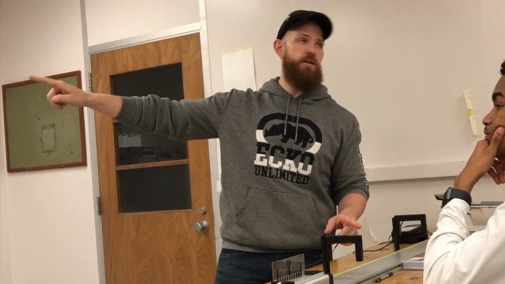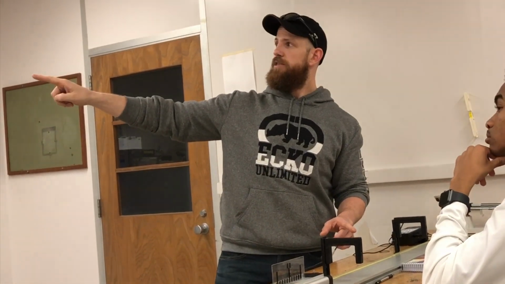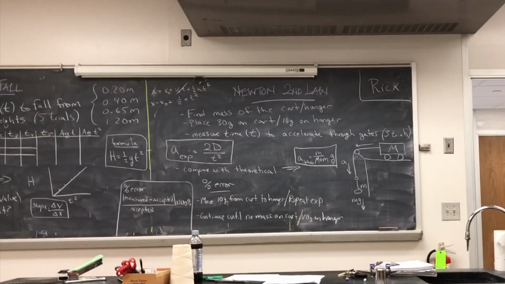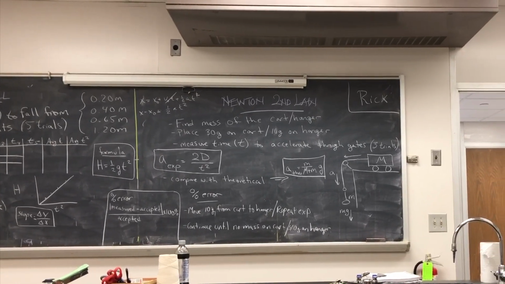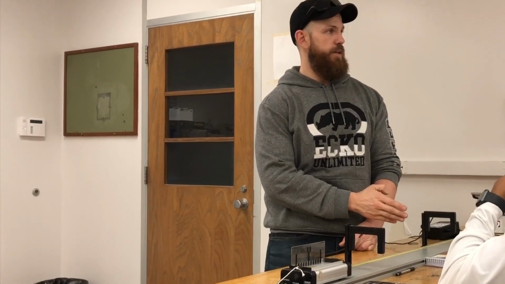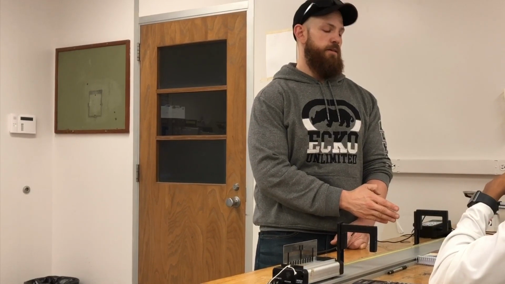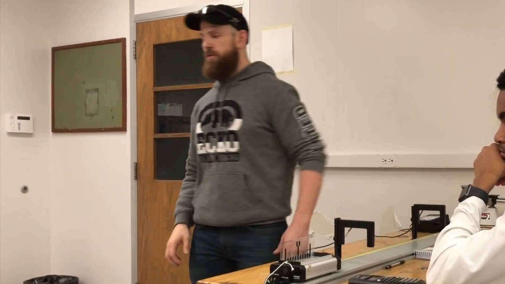Now the reason I'm doing this, and I'm very strict on that method, is because the equation that I give you for A experimental is 2d over t squared. That is a rederivation of the kinematic equation above, with the grounds that the initial velocity is 0. So you need to start this as close as you possibly can to the gates. If you start it too early, it's going to have a velocity when it starts going through the gates, which means that equation isn't technically right, and neither is your calculation. So that's why I'm showing you that method.